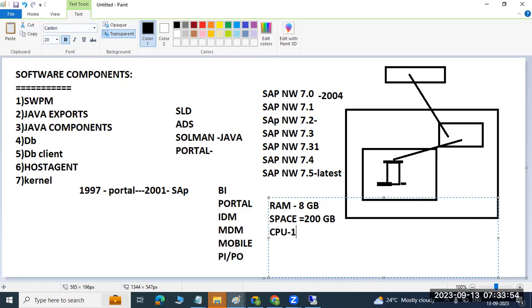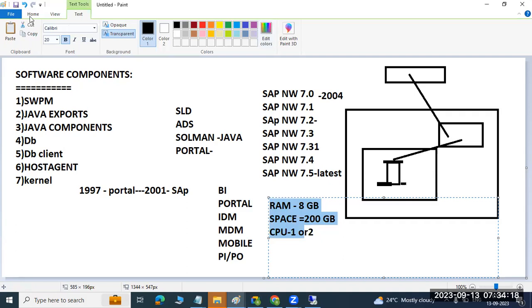You require either one or two physical CPUs. So not much is required, unlike HANA, which requires much more. Java does not require much, right? RAM, space and CPU are enough for you to install it here. That is the main thing.